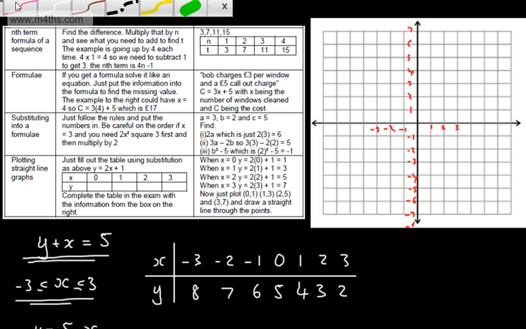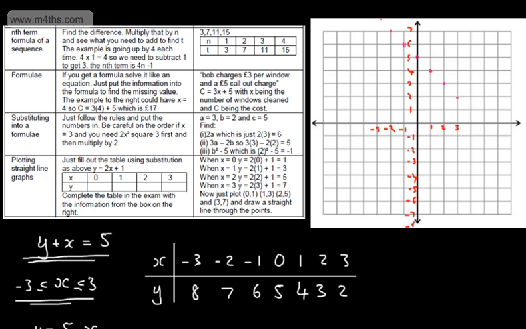So let's put that on, and I'll choose a different colour this time. We'll have this one. So we're going to have 0, 5. So 0, 5, x is 0, y is 5. x is 1, y is 4. And we've got now on here, let's go ahead. We needed that 8 up here, didn't we? So 1, 4. We've got 2, 3. Let's find 2, 3. 2, 3 is just there. Then we're going to have 3, 2. And then quite clearly we're going to go the other way. So we're going to have this one, we'll have that one, and we'll have that one.